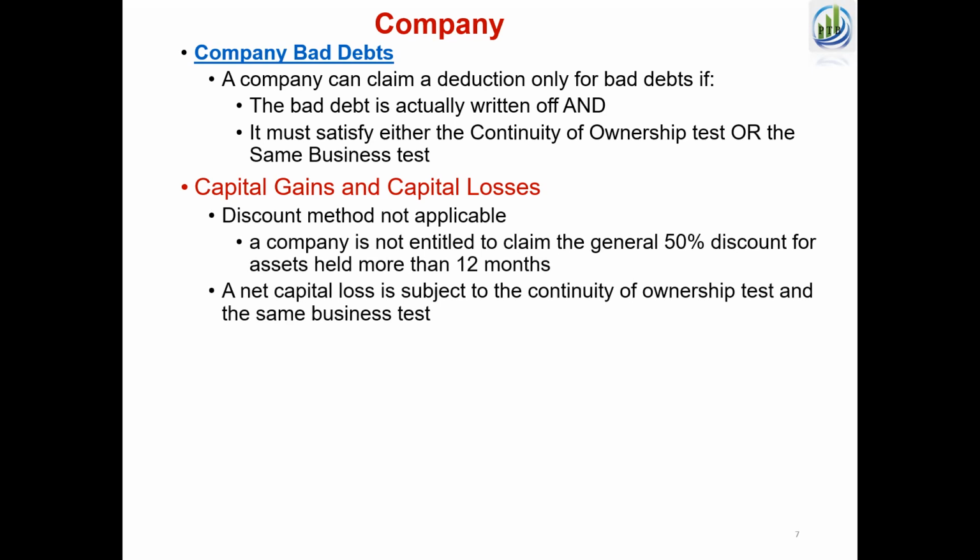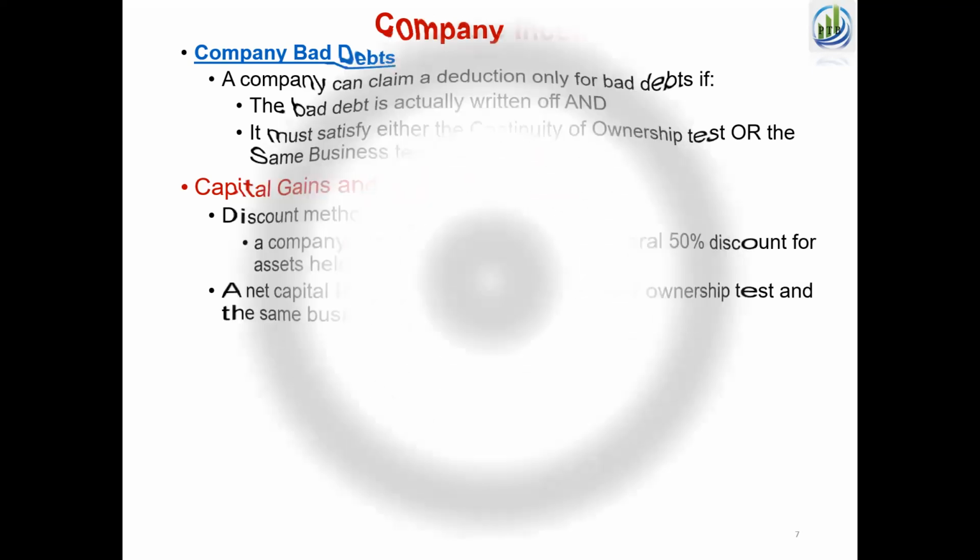Capital loss, same as tax loss. The capital loss we can offset against the same group of capital gain in the future for individuals, right? Same rule here. However, if you want to offset the capital loss in the future, you must meet one of the criteria. Continuity of ownership, this means not changing 50% of the ownership, or the same business test. If you meet one of the criteria, you can offset your capital loss down the track.